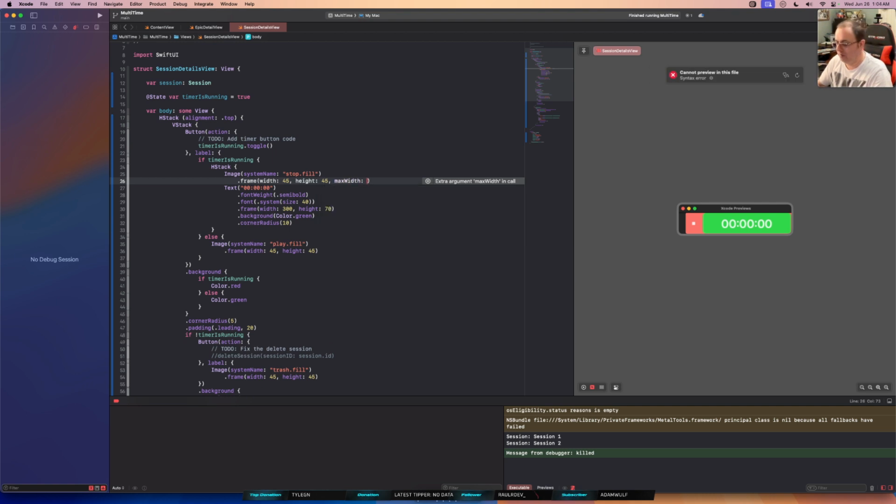Max width. You want me to put that after that? No? Should it go? I can't remember the order of these things. It's not that one.